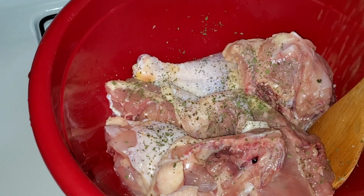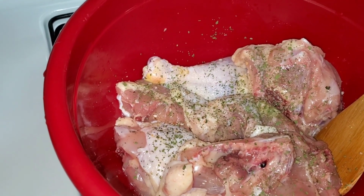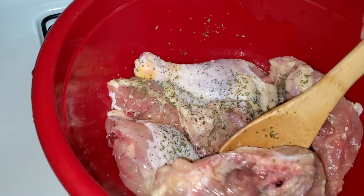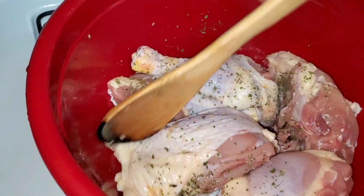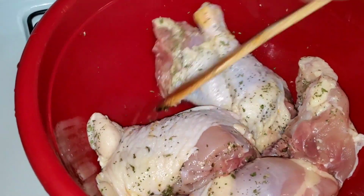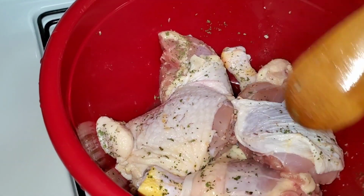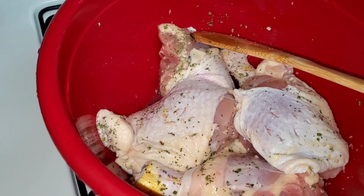And I wanted to say, use what you have in your pantry. Don't go out to go get some, you know, paprika. If you don't have it, you don't need it. Usen lo que ustedes tengan en la casa. No tienen que ir a la tienda a comprar nada más un polvito de algo, porque usen lo que ustedes tengan.